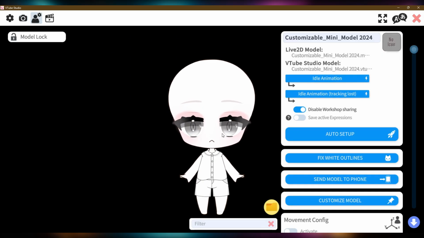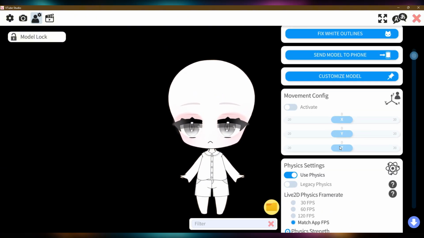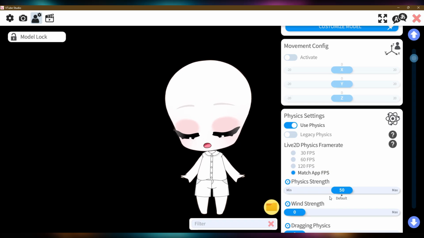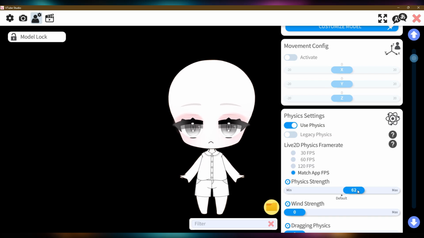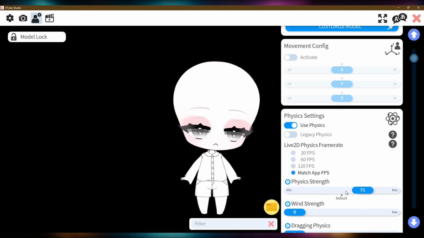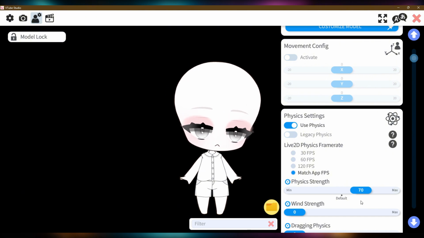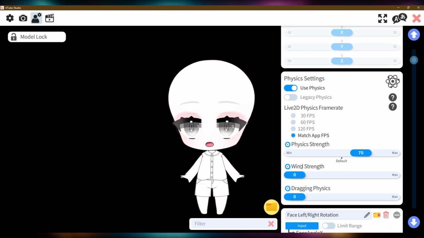Then we come over here to our model settings. Okay, so in our model settings, one of the big things I like to do is play around with the physics. So the default physics is set at 50. And as you can see, I don't really have a lot of movement to me. It's very rigid and stiff. Personally, I like to amp this up a little bit. And then I wiggle around and just see, how's that wiggle working? How's that working for me? There we go. Now we got some more wiggle. Maybe that's too much for you, but you just adjust it to how you want, and that improves the wiggle physics. We also have wind strength. I like wind strength to be just a little bit.